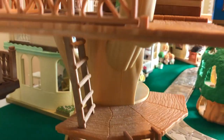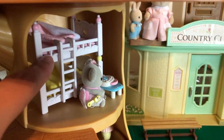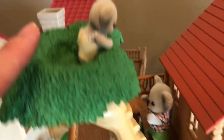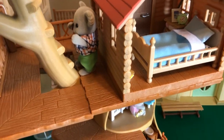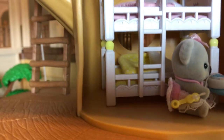This ladder can be removed and placed other places. Nice big little deck there — it's so fun. And around here in this teeny tiny room, we put two of the triple baby bunk beds, yellow and pink to match the babies. She's got a tiny little stool in there with a toy on it. And if you look closely, you'll see up here there's another critter way up in the tree. They needed a bedroom, so that works. And there is a little window tucked behind those beds, so one of the critters can look out — nice and cozy.